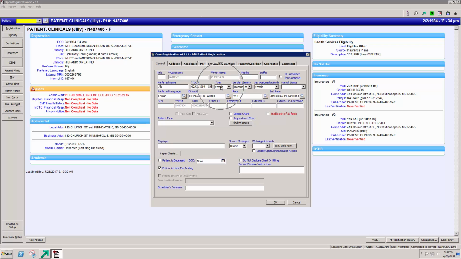The fields that say sex, gender identity, and sex assigned at birth are what are going to drive an asterisk to the left of the patient's sex, indicating that there is additional information regarding this patient's sex that you should be aware of. It will also show here in the registration container.